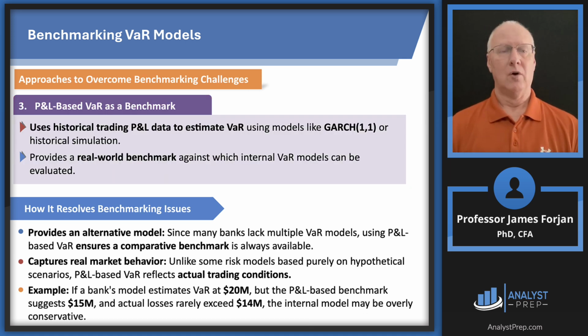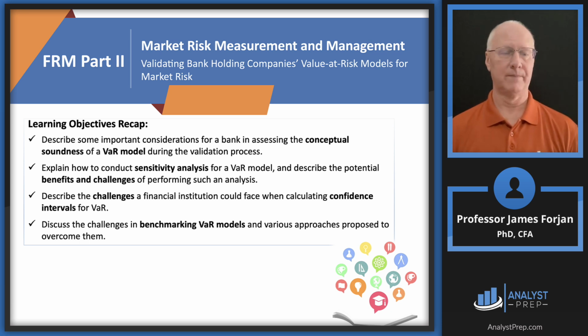and then we can go ahead and correct for it. We can use just a simple old P&L model that we learned back in the very first chapter in here. We can use GARCH, we can use real world data, compare that to the internal value at risk model. So this P&L just gives us another benchmarking as an alternative model. Of course, as the P&L historical, it captures those actual market behaviors. And that takes us through those 4 learning objectives.